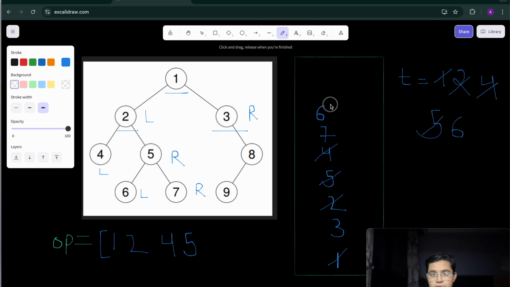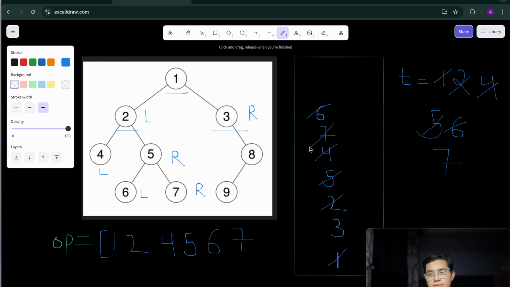Once top is 6, we can pop it. We can put it in over here. Its right is null, first of all. Don't push anything. Left is null, don't push anything. Do we continue? Yes, we do. Stack is not empty yet. For 7, now top becomes 7. We store that in output. What do we store in output? We store 7 in our output. Clear? We store 7. No worries as such. We just take this 7, we store it.